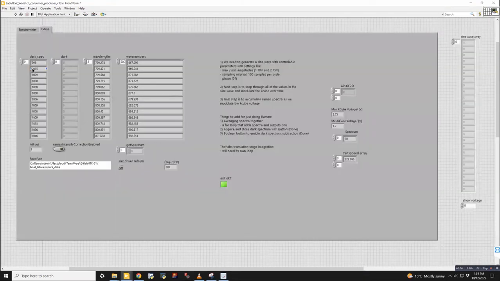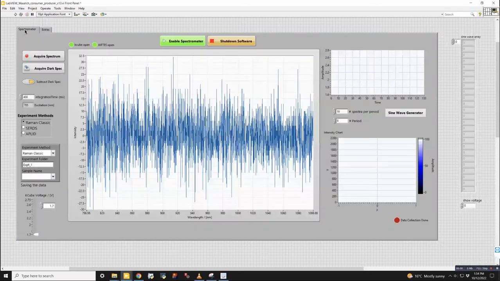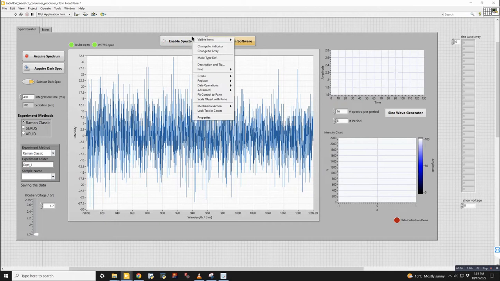If you want something to be a certain value when you initialize the software, for instance, I want this to be always disabled, what you can do is set it to the value you want it to be when it starts up. Then you right click it, go to data operations, then make current value default, and then save it. I'm not going to do that because I think we're happy with the default values.